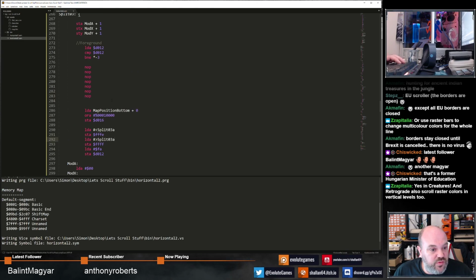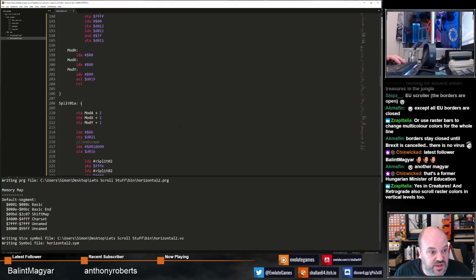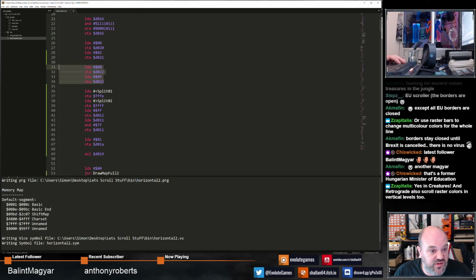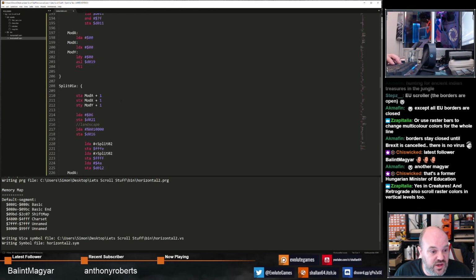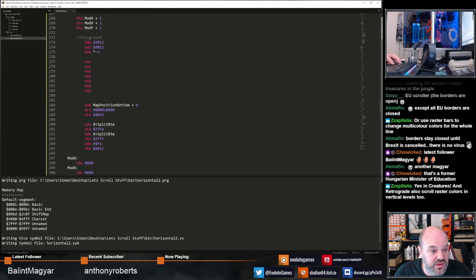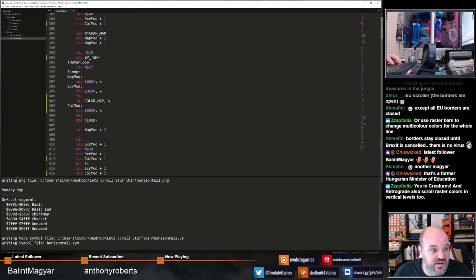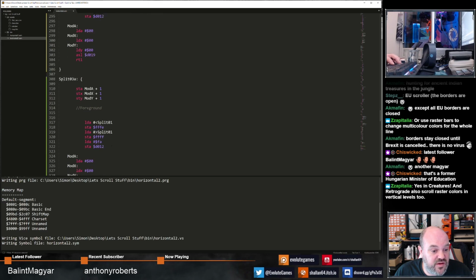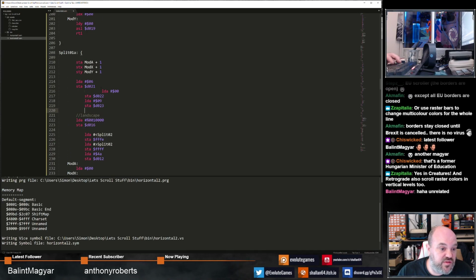But what we're going to do in this one is change some colors as well. We did have some colors already set up, so let's make sure that they get reset when we go back to the top of the screen, which is these two here. Wherever we set our border color and background color back to blue, it's probably in the last one, isn't it? No, FA, so split 0, 1. Yeah, there we go. So we set up our colours back to normal here.